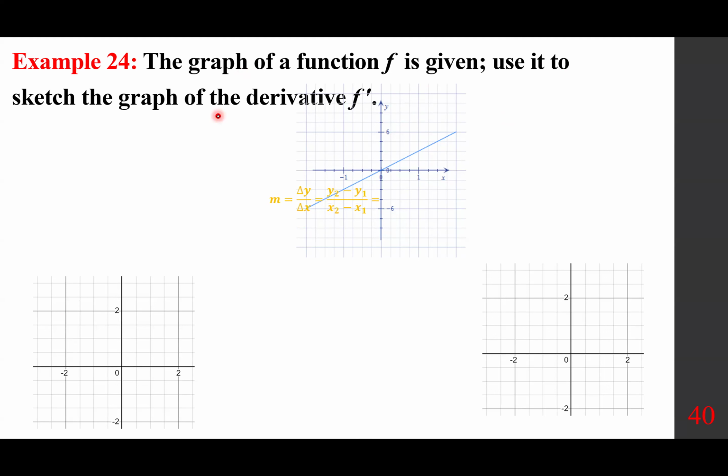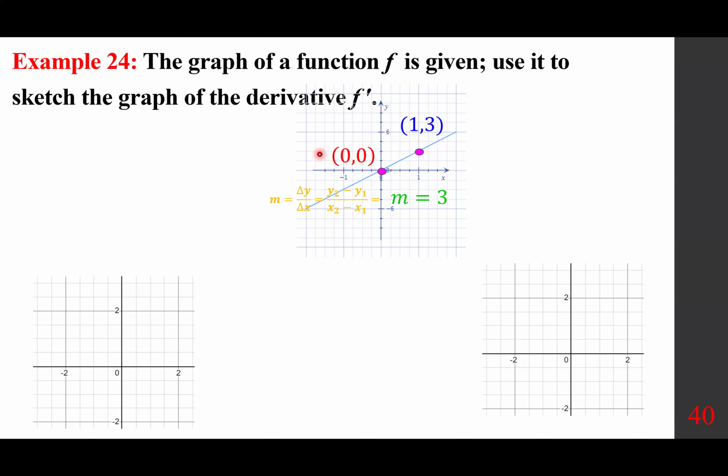To do so, you pick up 2 pairs. Obviously, this is 0, 0. And then this point is 1, 3. Please understand that the scale along the x-axis is different than the scale along the y-axis. This is 6, so that makes this 1/2 of it. And so the slope is 3 minus 0 over 1 minus 0, or simply 3.